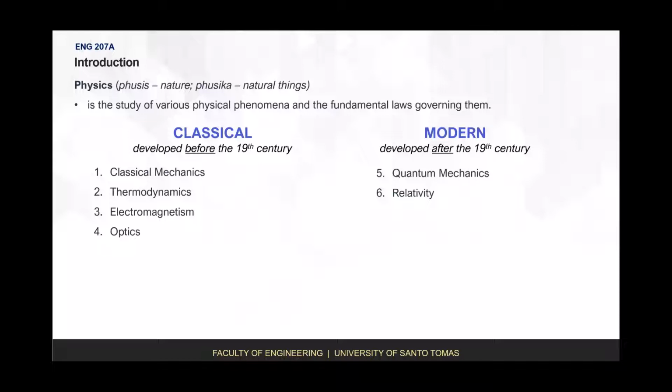We are not going to discuss quantum and relativity. I'm sorry, Einstein, I'm not too smart for that. So we're here to discuss, most of the time in an engineering course, mechanics, thermodynamics, electromagnetism, and optics. So I believe this is your ENG 207A, and this is the ENG 207B. Just to give you a heads up, we're going to talk more about classical mechanics, and you will be talking about thermodynamics more down the line in the next few terms.